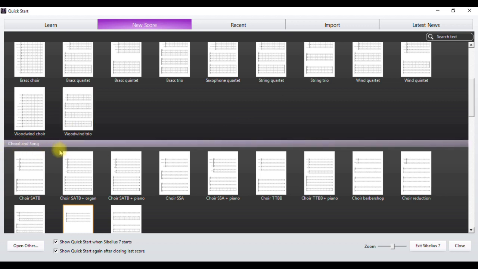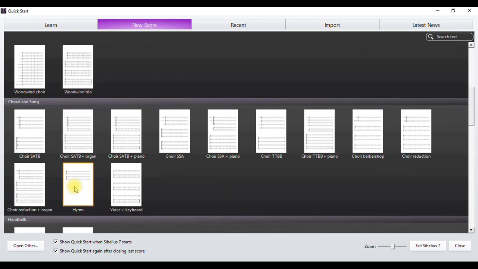That is the choral and song, and that is the hymn manuscript paper. To get started with the notation of your score without modifying the instruments it contains or setting an individual key or time signature, simply double-click on the hymn manuscript paper.